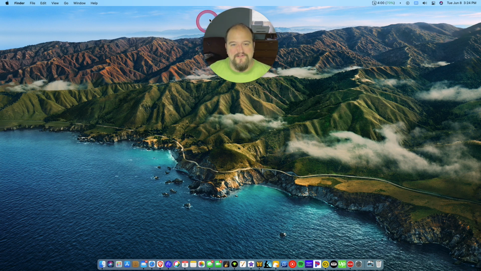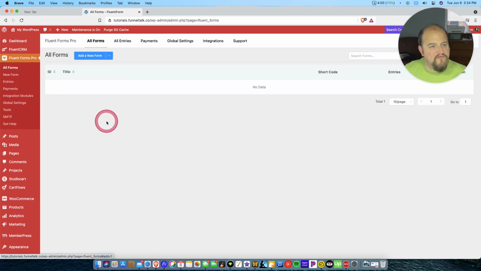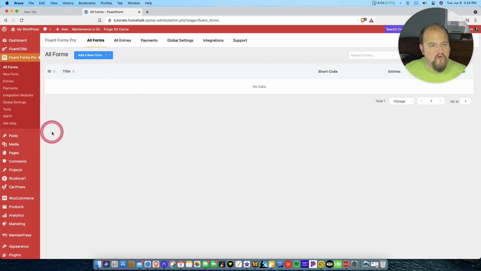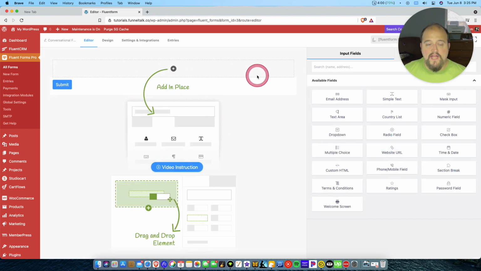All right, let's get into the form builder so I can show you what it looks like. So right here, if we go to Fluent Forms and we are in our All Forms screen, right here we have the opportunity to add a new form. And if we go ahead and click on our drop-down arrow, we get 2 additional options here. And one of those that we have now is to create a conversational form. Okay, so that's exactly what we're going to do. We'll create a conversational form, and it's going to open that up for us. And there we go. It looks just like the form builder normally does, except now we have this additional tab right here for design. And I'll show you what that looks like in just a moment.